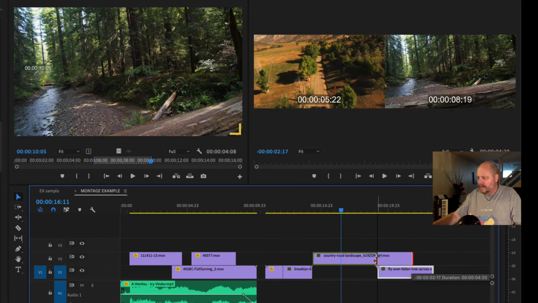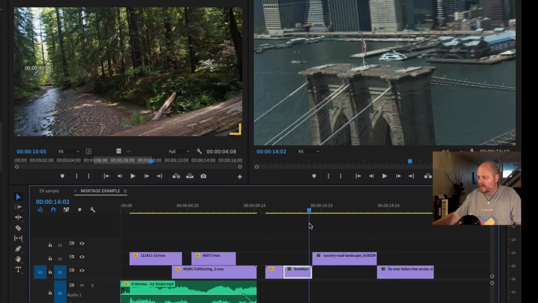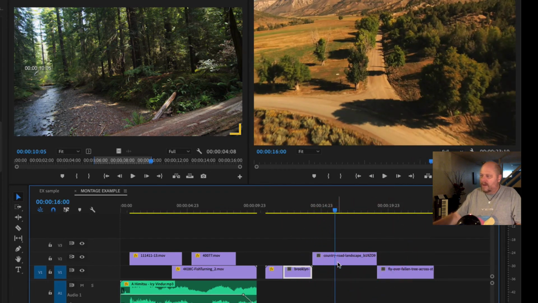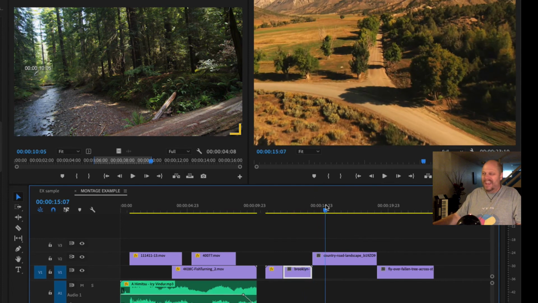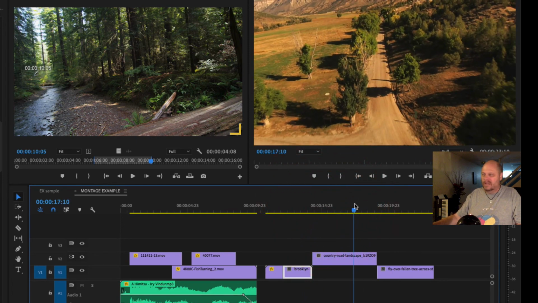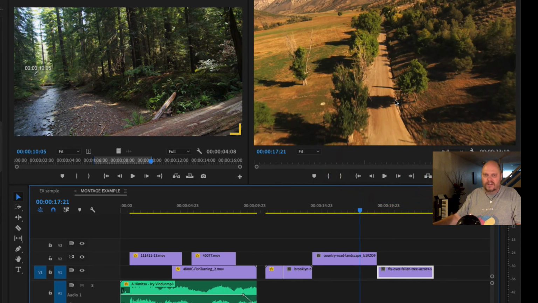So I trim it back, and I'm like, cool, now I can see the fork in the road right before we go to the forest. And this is what I like. The problem is I look at it later and I say, or better yet, my client says, hey, I don't want to show that that road has a fork in it because it'll confuse people. I want it to just be flying over the road as if it's a no distraction single road. So how do I trim this?